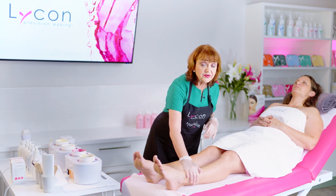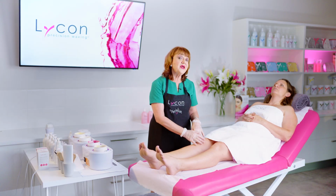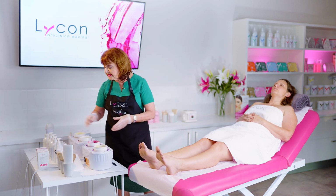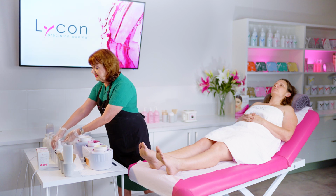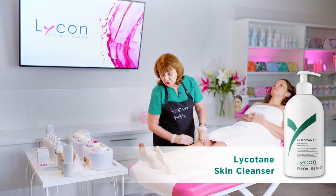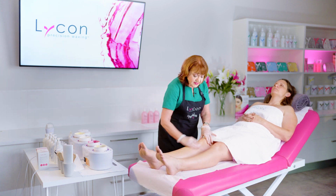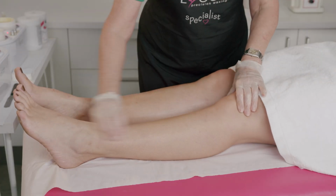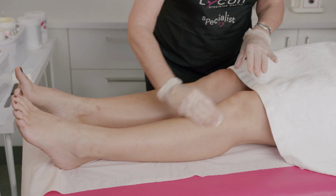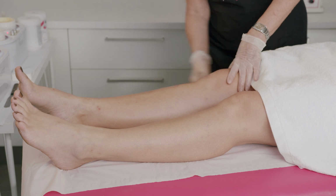The model here has very, very short hair, and strip wax is not really the best for this type of hair, but we're going to do it anyway. So first of all, we have to prepare the skin. There's a set of pre and after waxing lotions, and we cleanse the skin first of all with the Lycotane skin cleanser. It has a hospital grade disinfectant in it, a little bit of alcohol, not much, so it evaporates quickly, dries off the skin very quickly, but it doesn't dry the skin out.